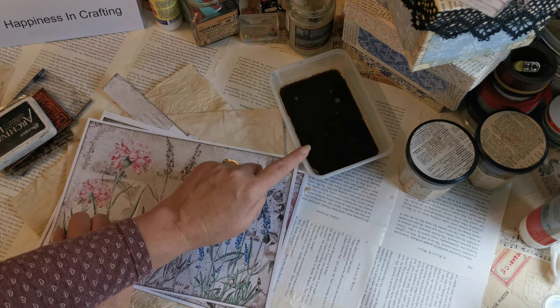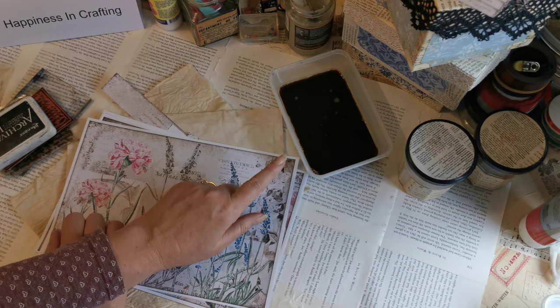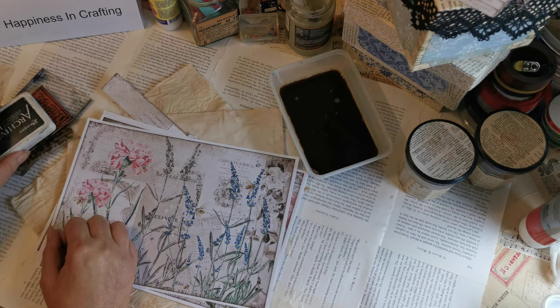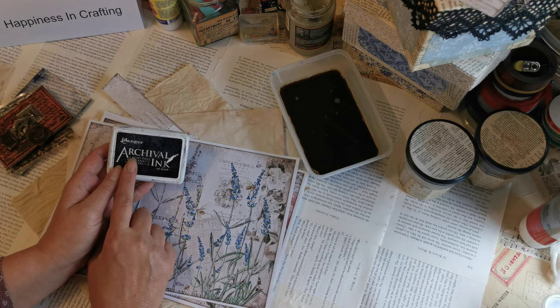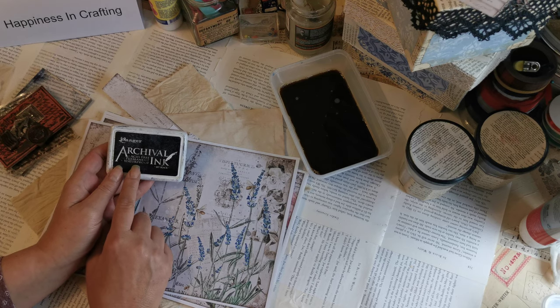I've brought along a pot of coffee. You might understand why I've got the black sack now. I've brought along my black archival ink. The main reason I've bought this one is because it's waterproof.